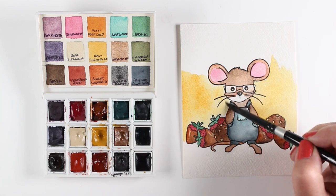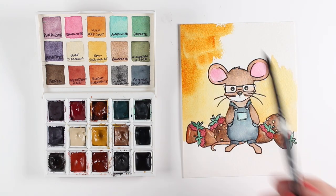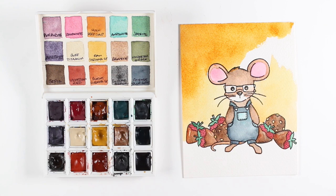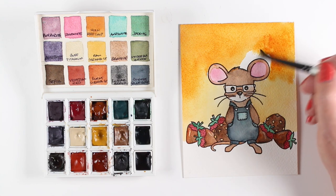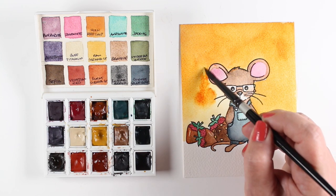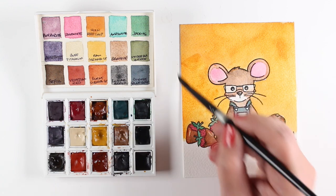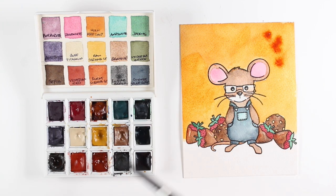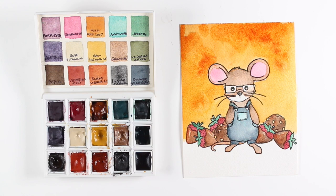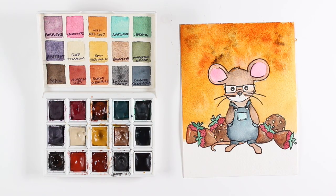Next up is the background, and this is something you might try just for fun. If you don't want to risk an image you've already painted, you can always try this on just a plain background for a sentiment. I'm just putting color down to see what happens — playing with Raw Sienna Light and a little bit of Quinn Deep Gold to see how they mix and whether they do anything interesting. Playing with colors this way is how I find different color combinations I like. Some colors will burst into each other and blend into really interesting textures, like Nickel Azo does. Some colors just sit there like a bump on a log. Knowing the colors in your palette and what they do together is one of the most important things you can learn as a watercolorist.